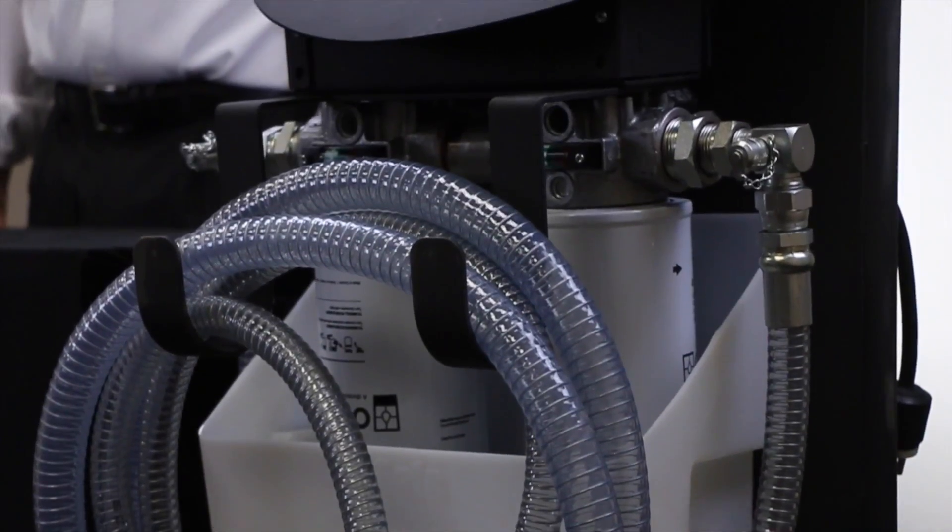In addition to that, we went for safety while engineering. The electric motor on this cart is a one horsepower 115 volt AC, but it's controlled with 24 volt DC electronics to make it safer. It has motor overload protection. The filter cart has two filters in series with one another. The elements that are available are 4, 7, 25 micron and a water removal element. Both filter heads have differential visual indicators in addition to electrical indicators that tell you when it's time to change the filters.